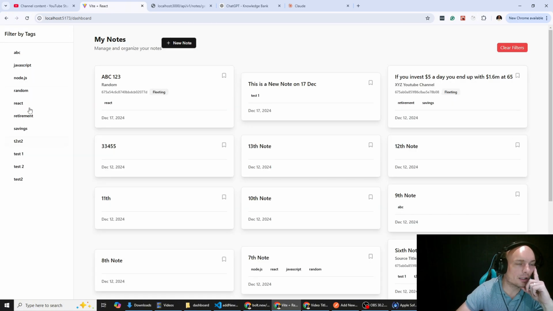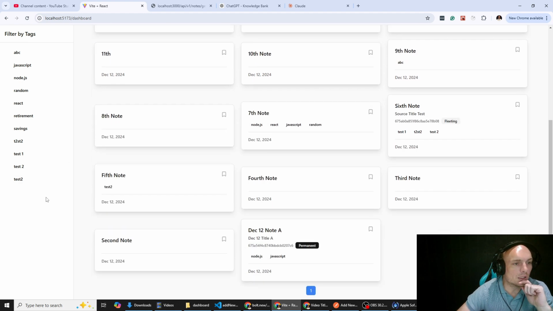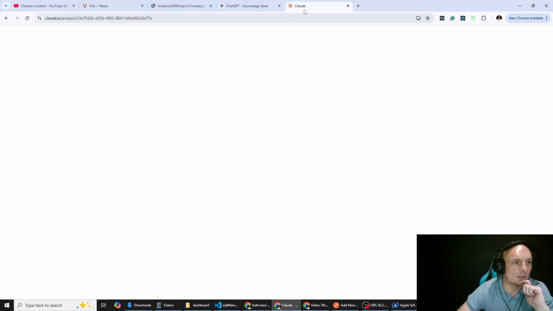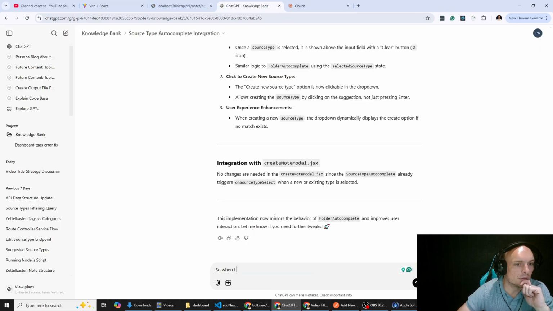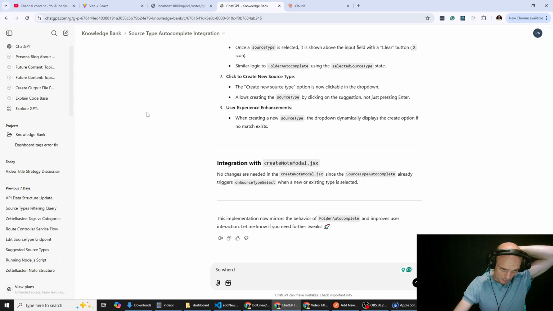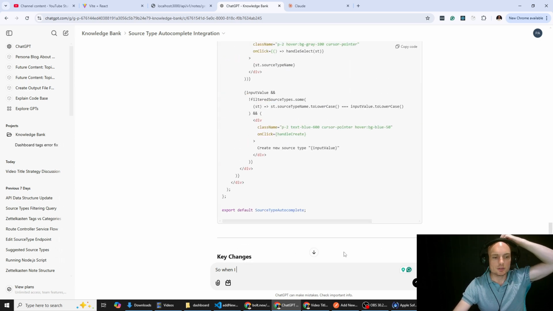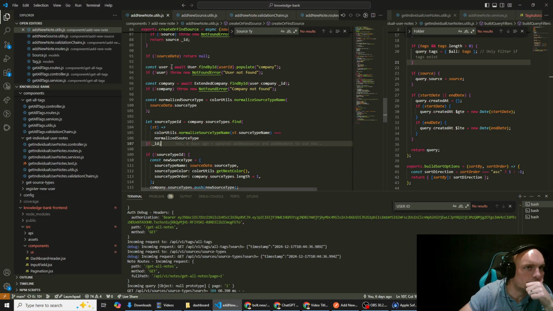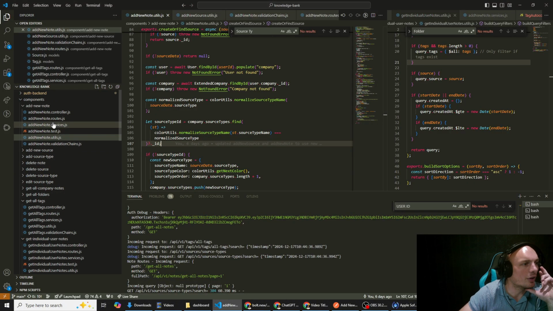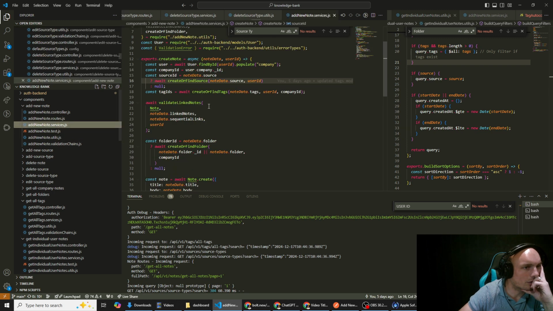There will be a management section where you can create source types and that kind of thing, create tags, whatnot. I'd forgotten about that. And what I'd really want to do is just pass in the functionality all in one go and just have AI fix it all for me. What I am interested in though is add new note, create or find source, create or find folder.